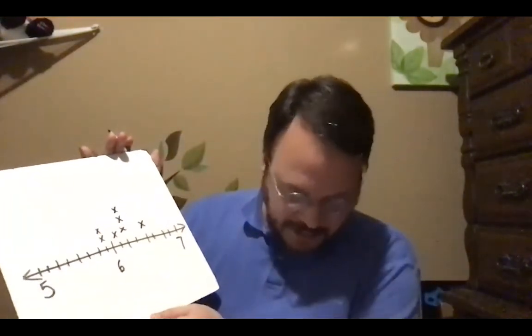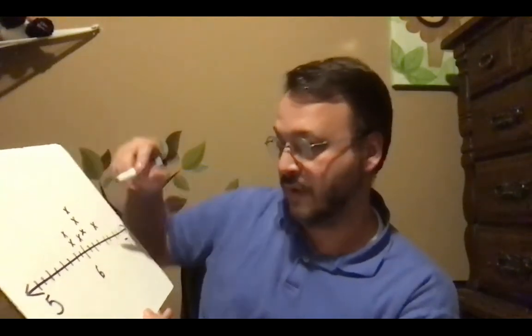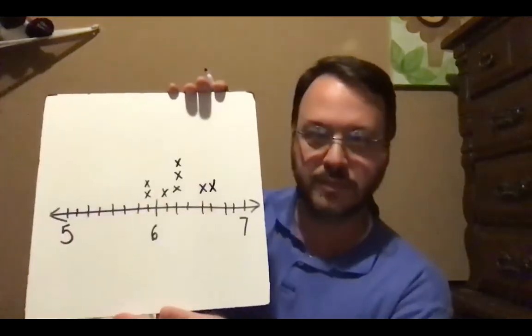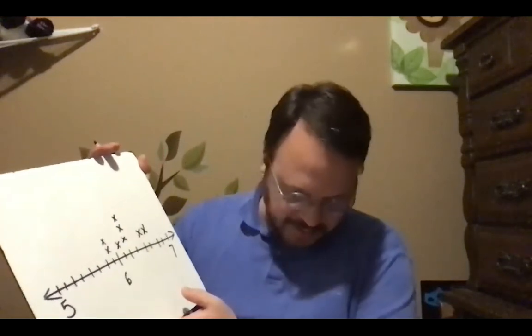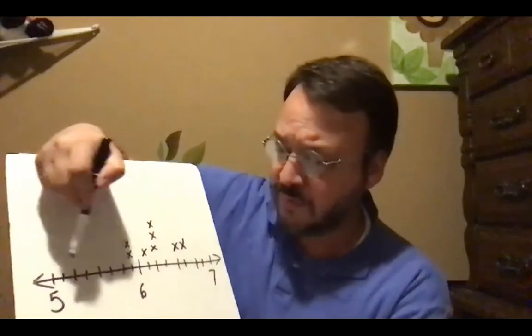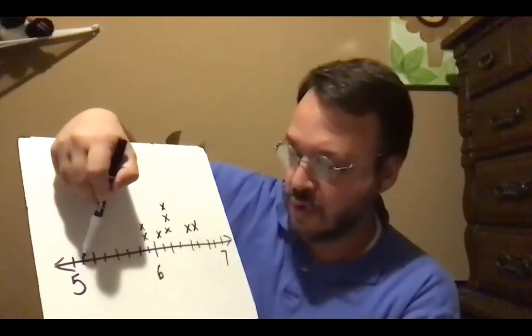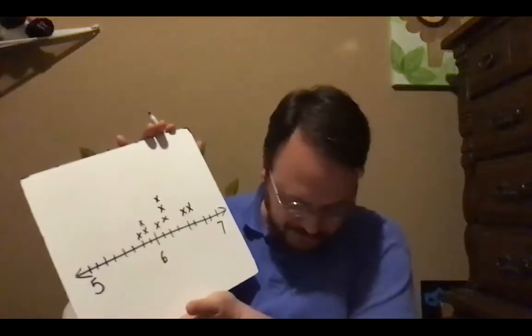Now for H, it's going to be 6 and 5/8. So I'm going to go, there's 1/8, 2/8, 3/8, 4/8, which was halfway, and 5/8 is right next to it. So put a little X beside that. And now that was H. Now I is 5 and 6/8. So 5, we know we've divided these in 8. So we're going to go 5 and 1/8, 2/8, 3/8, 4/8, 5/8, 6/8. It's right there. It's 1/8 below the 7/8, 5 and 7/8.